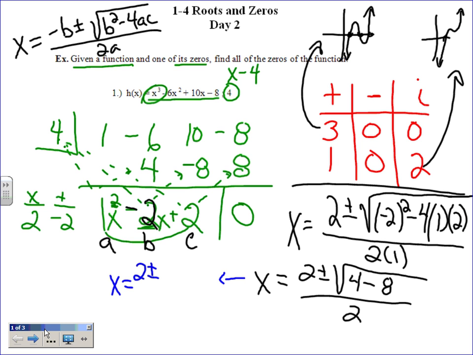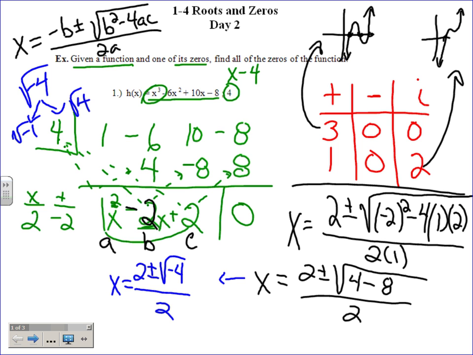Well, what is that? 4 minus 8 is, unfortunately, the square root of negative 4. Yeah, somebody said it. Here comes i, because we dealt with imaginary numbers, right? That's why we did it before we did this particular section, to make sure that you knew. And basically, if I have the square root of negative 4, you break it down into the square root of negative 1 and the square root of 4.